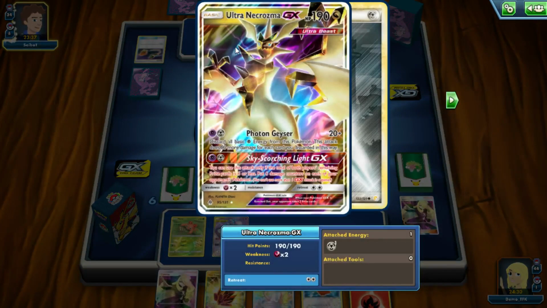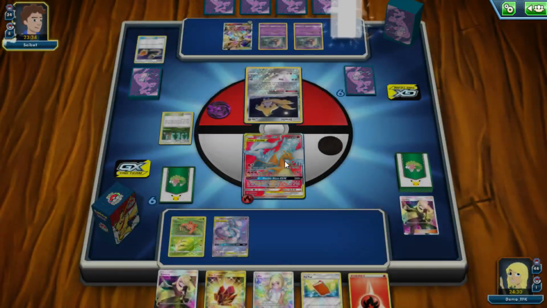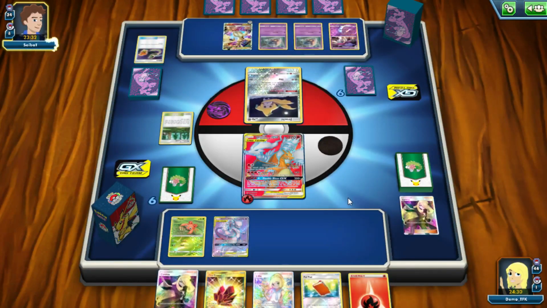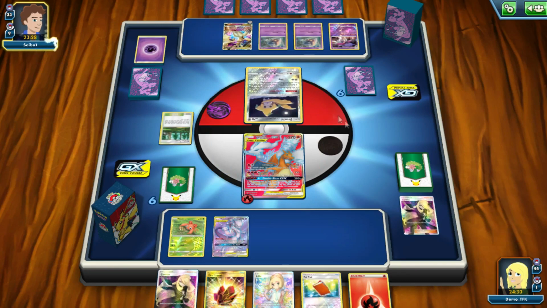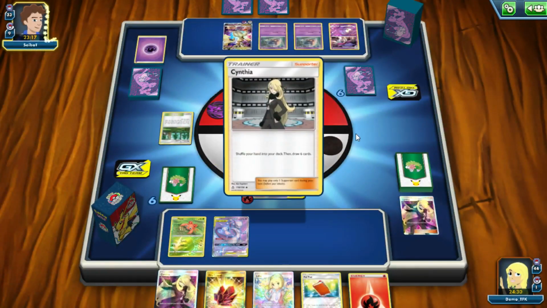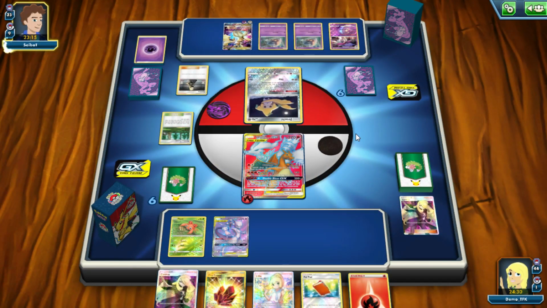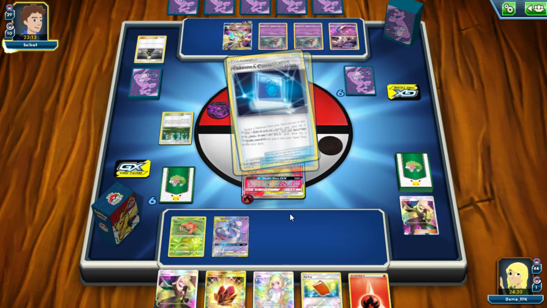The Ultra Cross is what I'm scared about. What if he gets like 8, 16, 24? That's 250. Okay, so he's going to be 8, 16, 24. Actually, if he attaches a Psychic, gets 3 Psychics on this guy, he could one-shot us. And that'd be terrible. So, let's see. Psychic Energy Attachment. Cynthia.